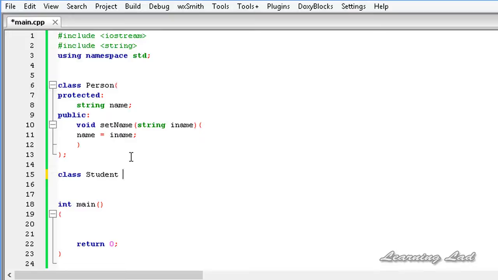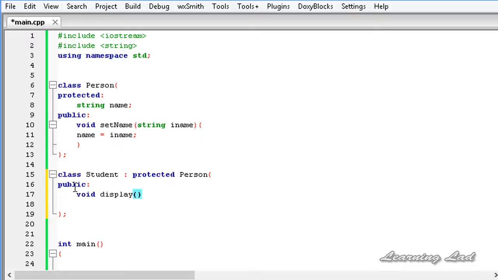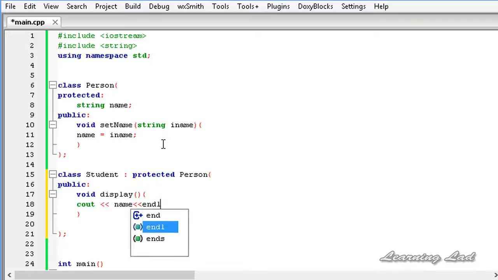Here we're going to have protected inheritance, so we need to use the keyword protected while inheriting from the base class, Person. In this class Student, let's have a public method called display. This display method is going to display the value of the base class member name, so it's going to be cout, name, and end the line.